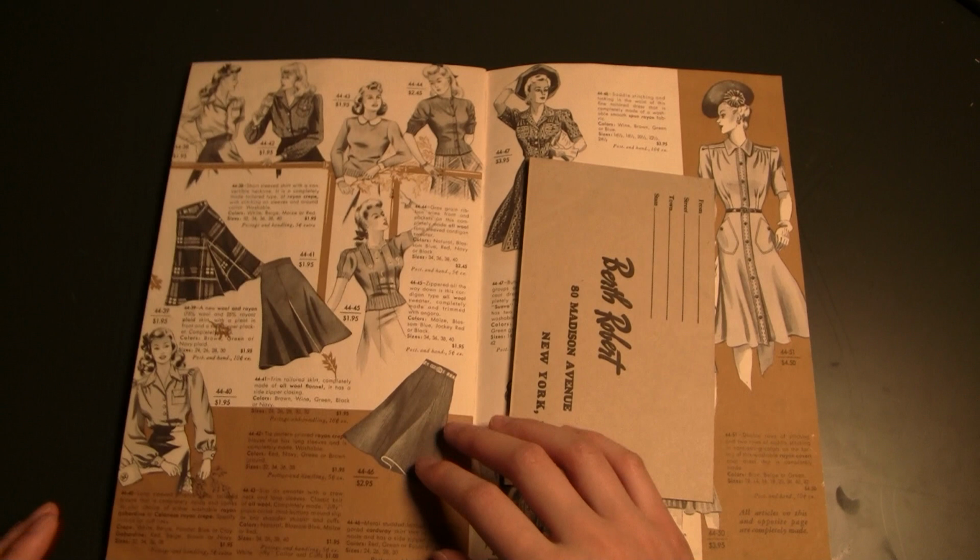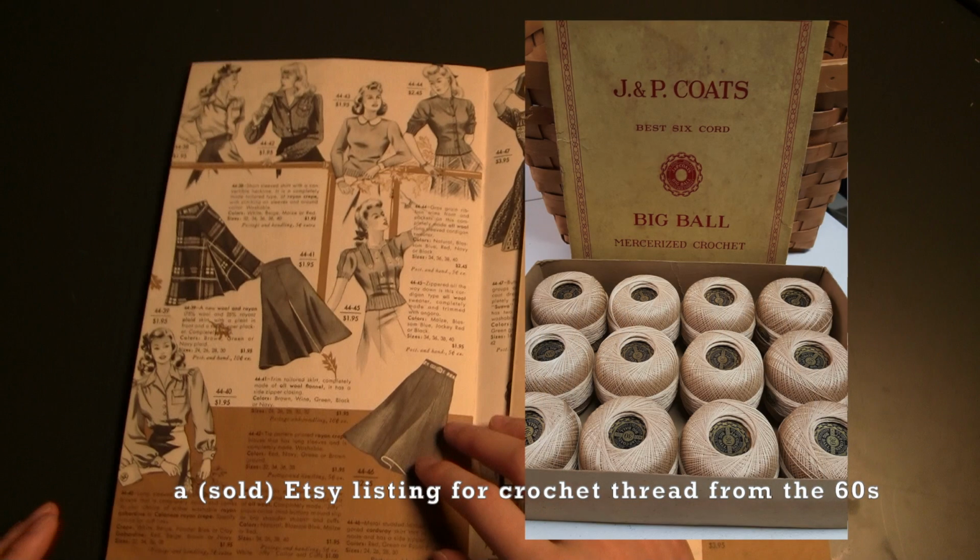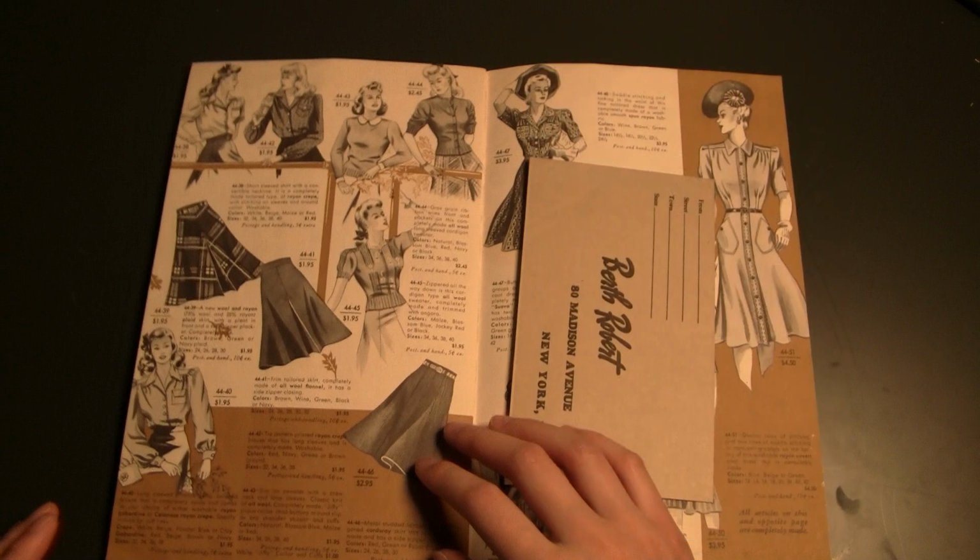You can actually still find yarns from as early as the 40s from brands that the old patterns recommend you use, unused and in their packaging, on Etsy and eBay. Of course, I just went to my local craft store and got some 100% polyester stuff. But yeah, if you guys want to learn more, there's a ton of free patterns and resources on the internet.